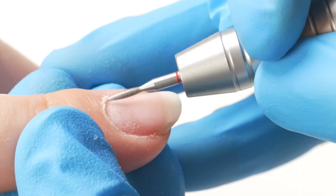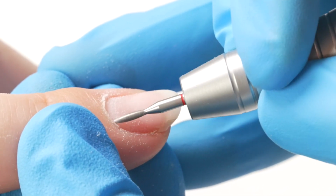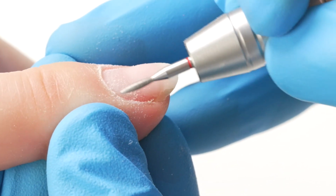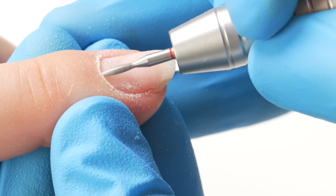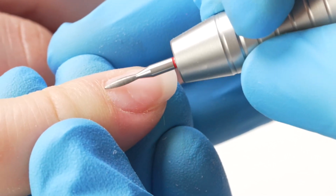So adding the Russian flame to any of your services definitely is going to increase the time of your service. So if you're looking to do a gel manicure in 35 minutes, maybe even 45, this would probably not be the kit I would use. And the reason for that is because it is going to take more time as it is detailed.